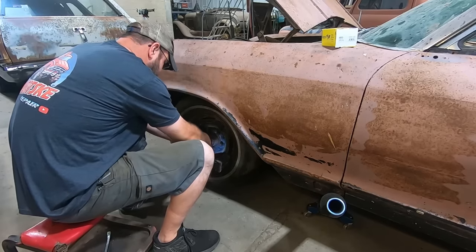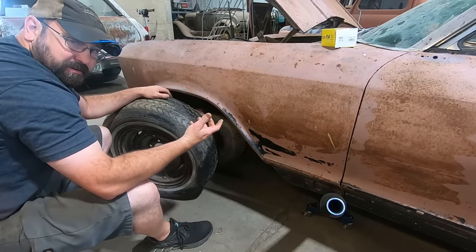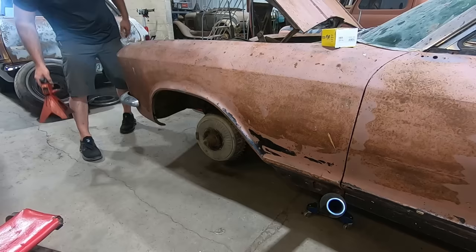Left hand thread. We should probably get this jacked up a little bit higher and maybe get a jack stand under there, just, you know, for S's and G's.